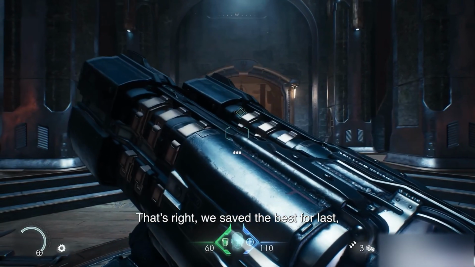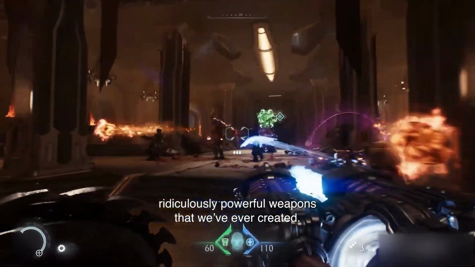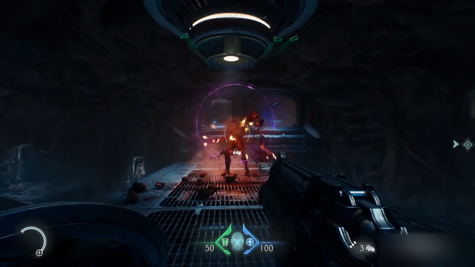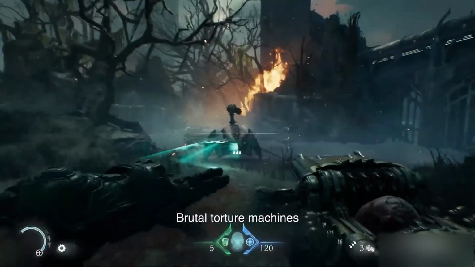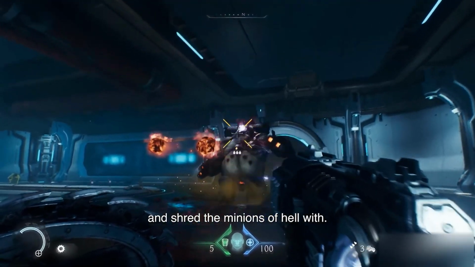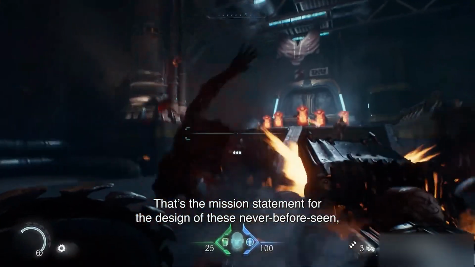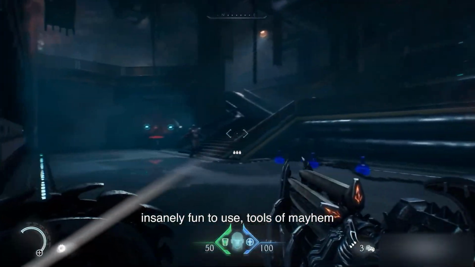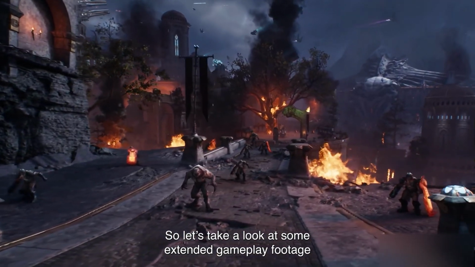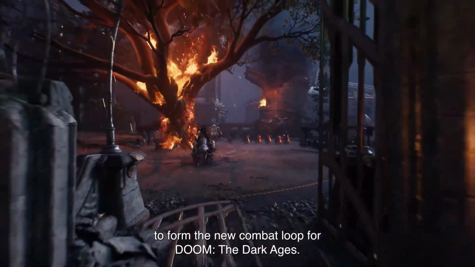That's right, we've saved the best for last. Doom has and always will be all about the guns, and Dark Ages has some of the most ridiculously powerful weapons that we've ever created. Mean. Ancient. Brutal torture machines built to butcher, impale, and shred the minions of hell with. Only in Doom, that's the mission statement for the design of these never-before-seen, insanely fun-to-use tools of mayhem that only the Slayer has the power to wield. So let's take a look at some extended gameplay footage and see how these medieval mechanics synergize with the enemies and the environments to form the new combat loop for Doom: The Dark Ages.